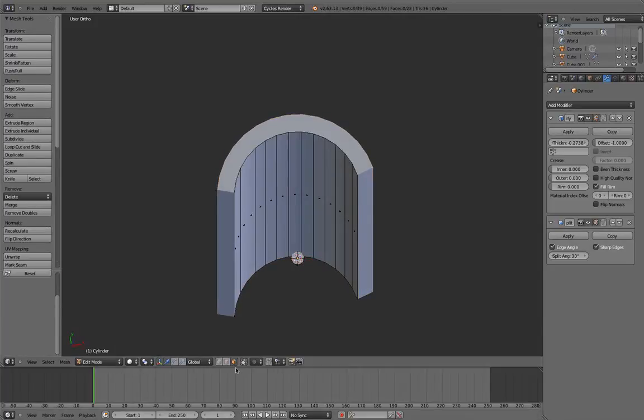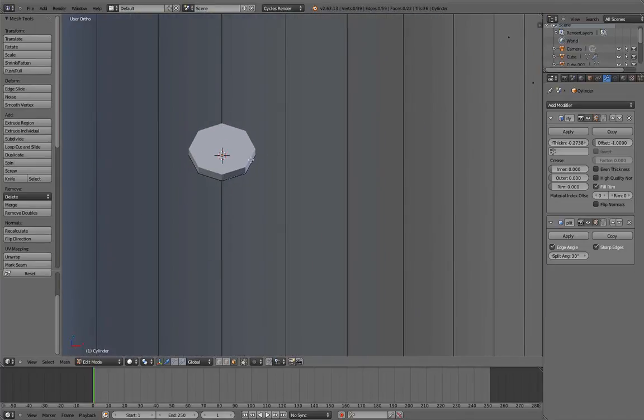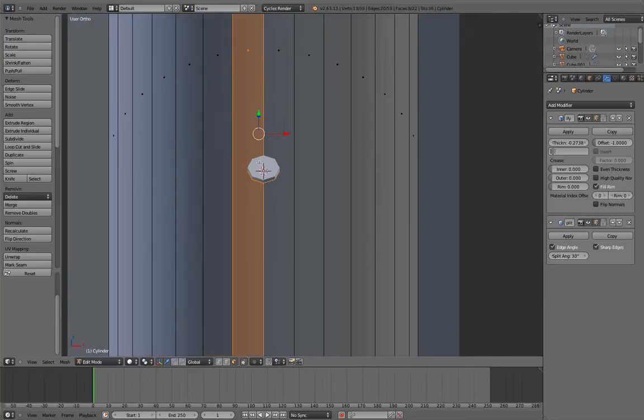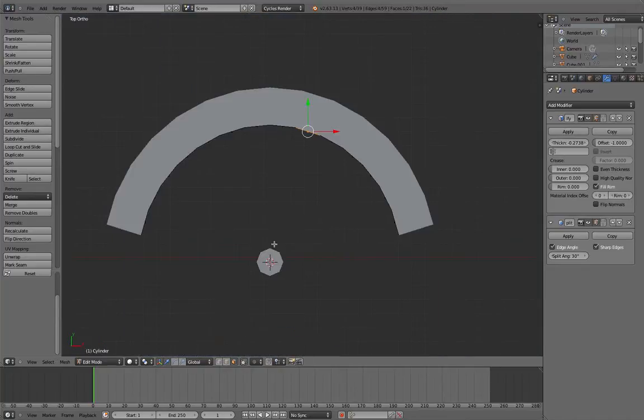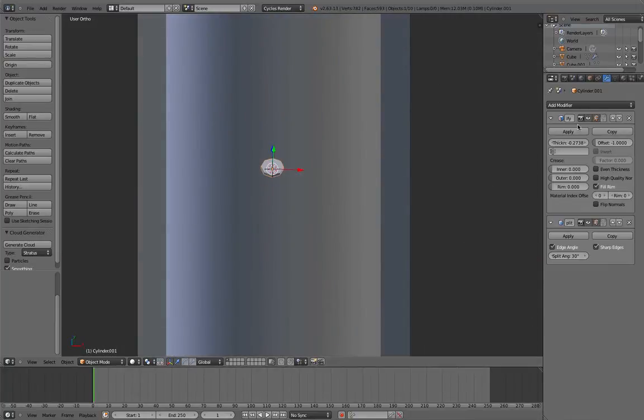Wait. I've just done something wrong. I apologize. But I can fix it by just border selecting that and going P, selection, to separate the selection.